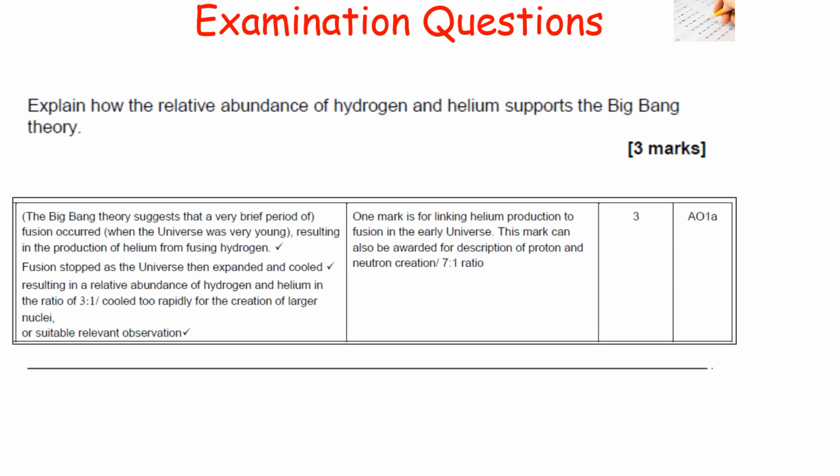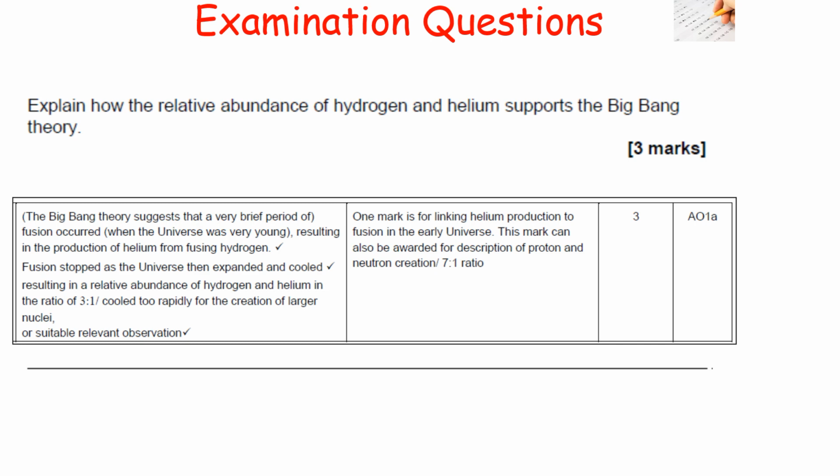Now, the Big Bang theory suggests that the universe was created in an infinitely hot, very short moment, and resulted in a very small, very hot universe. Since that point, the universe has expanded and cooled. Now, it's important to note that the start of the universe had a high enough temperature to cause hydrogen to fuse into helium. So when the first hydrogen atoms were formed, they could then fuse into helium in that high temperature situation. But that fusion would stop when the universe cooled and cooled because the universe was expanding.